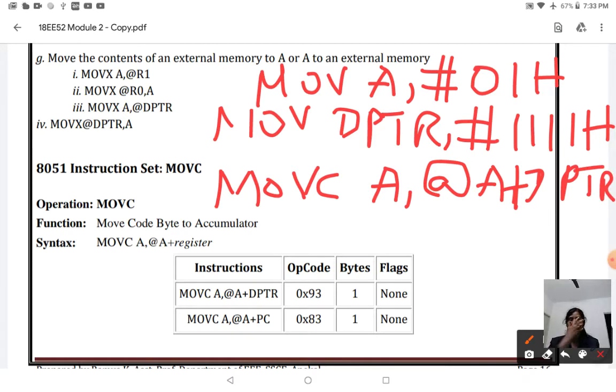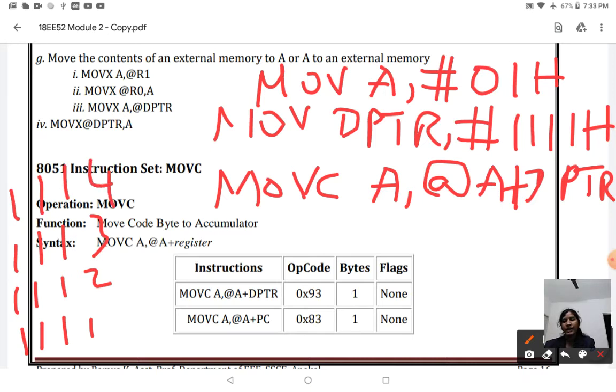Before that I'll tell what data is available in the memory. Consider the memory addresses 1111, 1112, 1114, and so on, like this it goes on.